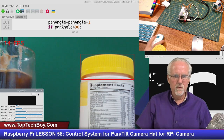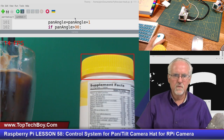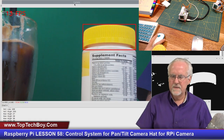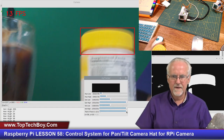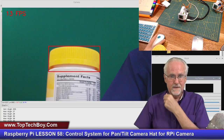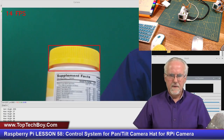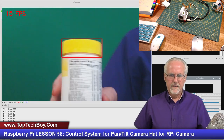Okay, what are we ready to do? We are ready to make sure that you can see this well. Okay, you guys can see that. Now, what we're going to do is turn on our tracker. Okay, it kind of stabilized there. That's looking kind of good. Maybe a little bit of up and down, but we're not going to quite worry about that yet.